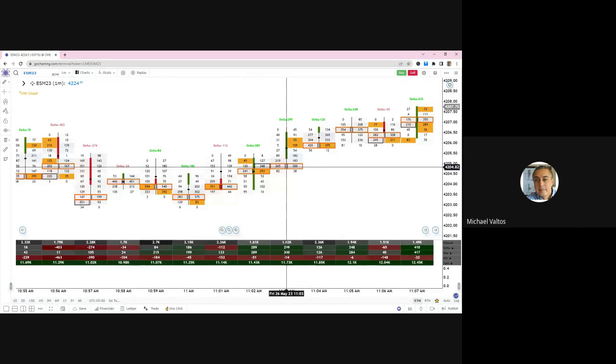But Go Charting's got additional tools, and it's those tools that are going to help you in your analysis of the markets. Because at the end of the day, order flow is not an indicator, it's a tool to help you read what you're seeing in the market. And having a good tool is going to help you get the job done faster, whether you're building a house or whether you're trading in the markets.